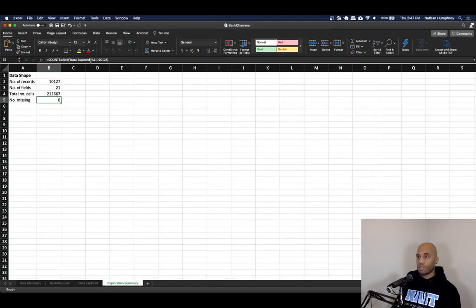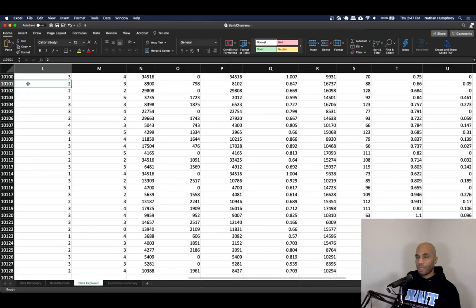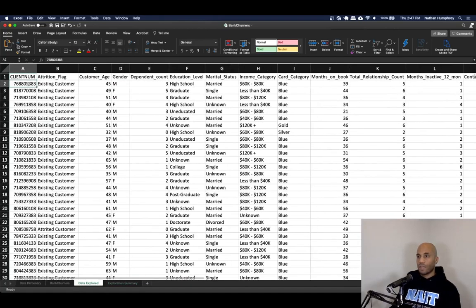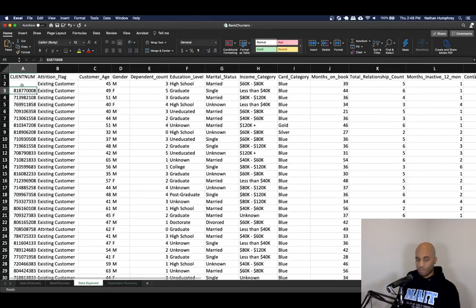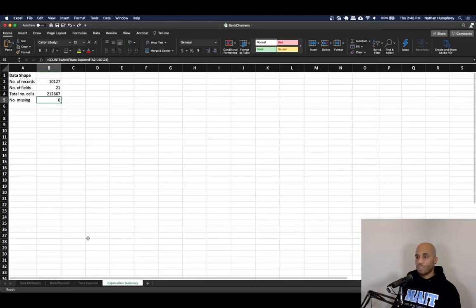All right, so now it's correct, A2 through U, so that makes more sense. And then we can come back in here and see what happens if we get an empty or blank. There we go. So now if anything were missing within that range, again, double checking your range, it's good to test. I see that there is one missing, but we know why. It's because I just got rid of it here. So fantastic. Nothing is missing.